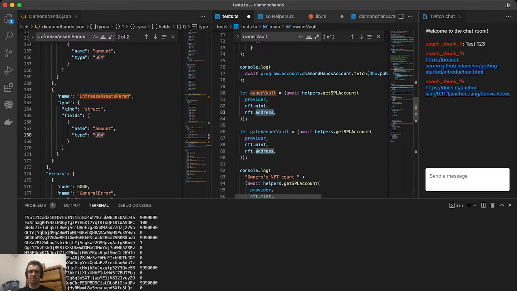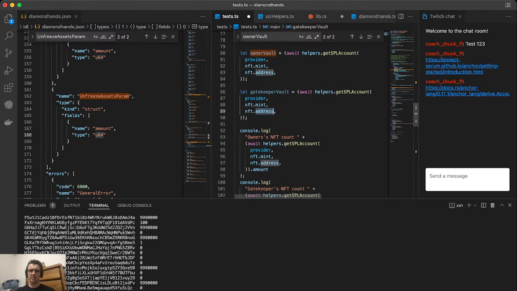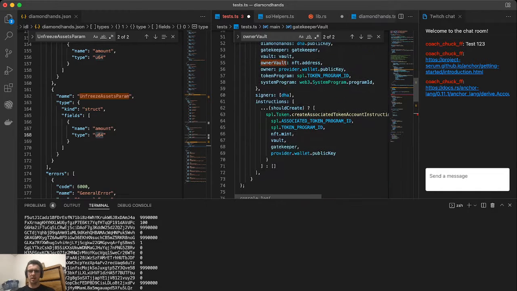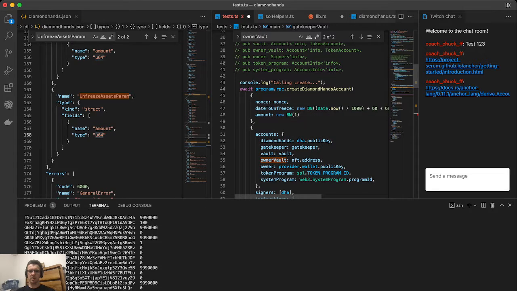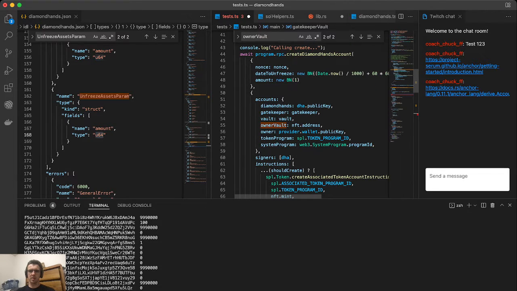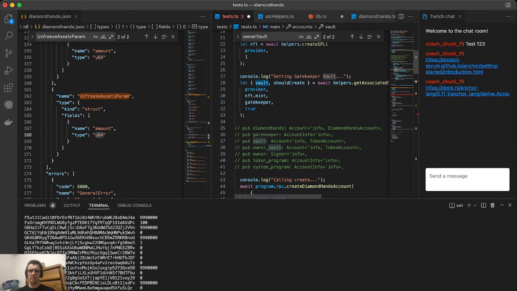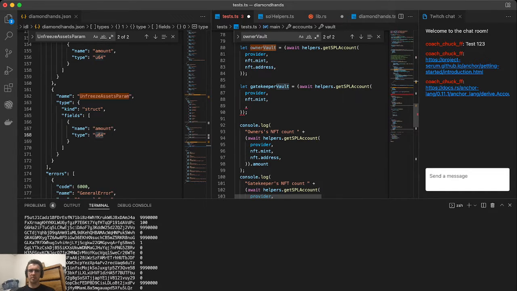Yeah, nft.address, and then this is going to be gatekeeper vault. There we go. All right.